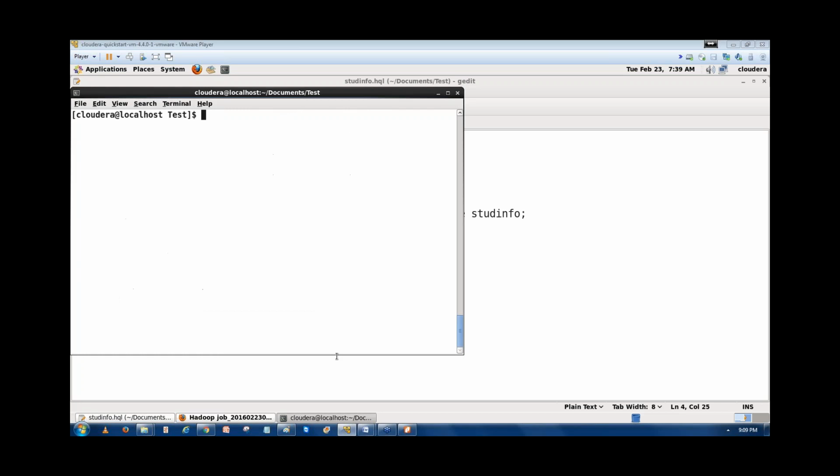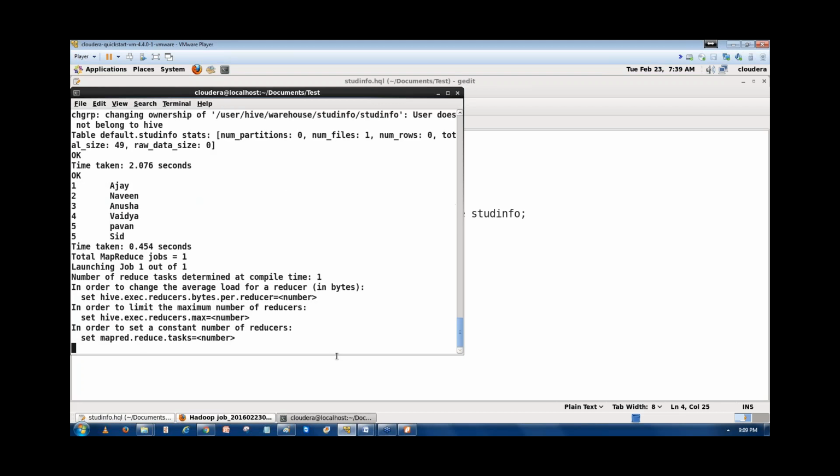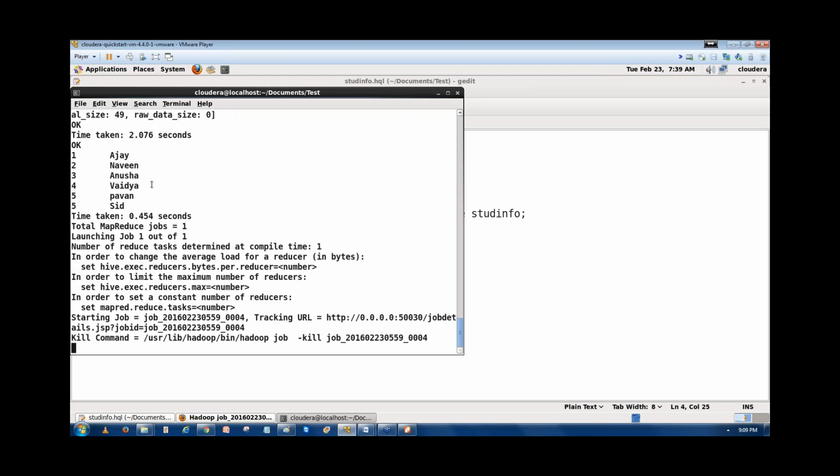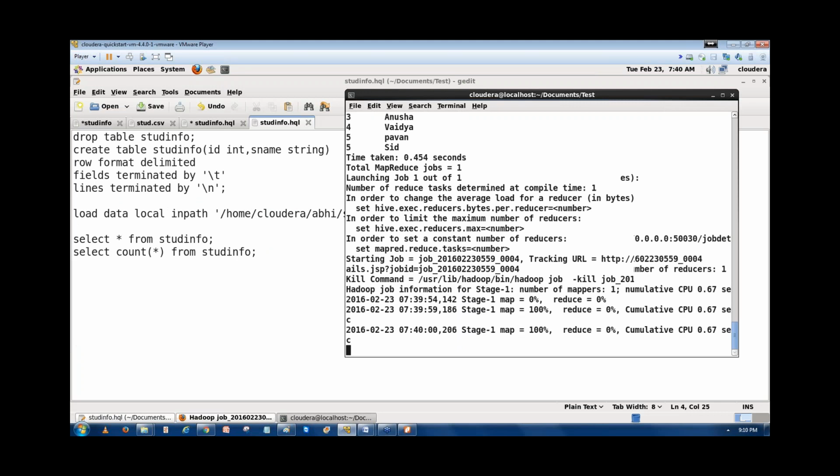So simple: you just have to use Hive -f and the file name which you wrote. That's it. Now all the statements written in studinfo.hql are going to be executed. First the table is created. After that we wrote select star from, so that is the output of select star from the table name. Now it is going to count the number of rows.